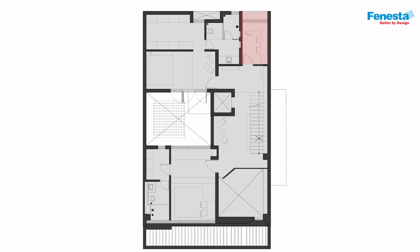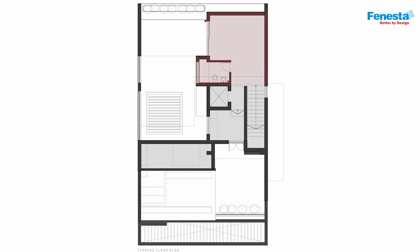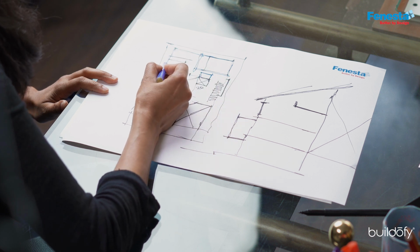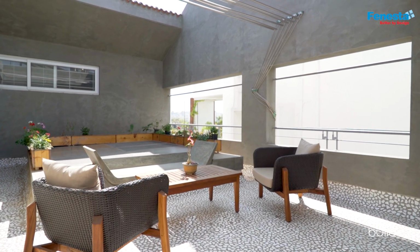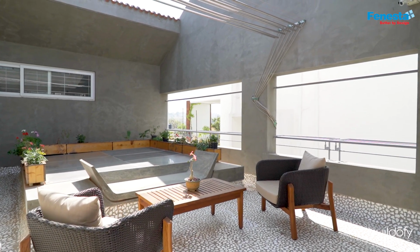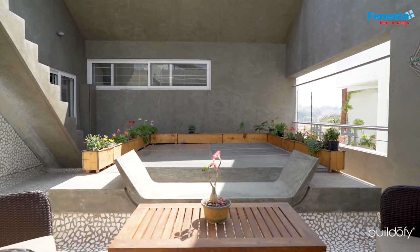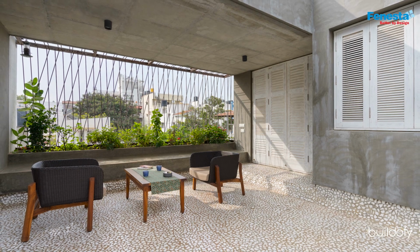This becomes a small home office in the northwest. Then when we go to the next level, you reach here above this home office, and this becomes a multi-purpose room with a small toilet tucked in behind the lift, and it opens out into a semi-covered terrace. This whole thing becomes a terrace with a small cutout for the courtyard, and the rest is a very usable terrace where Sushma and Srini can entertain their guests, their relatives, and have their small social interaction with people.